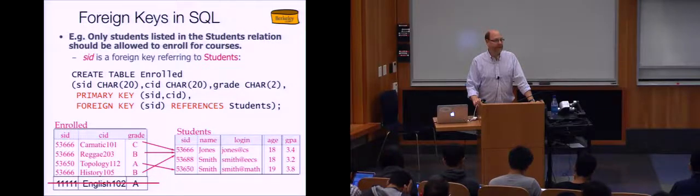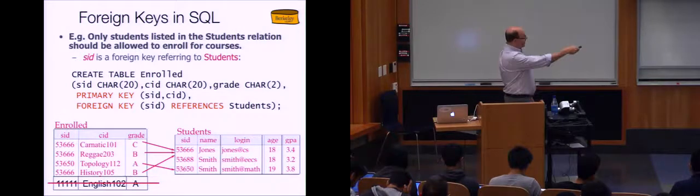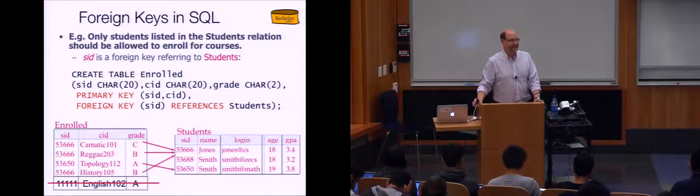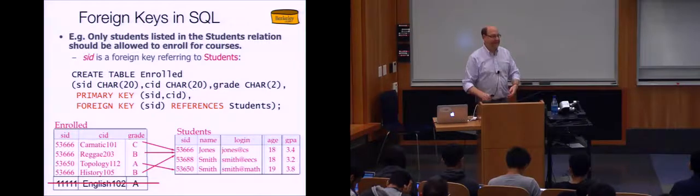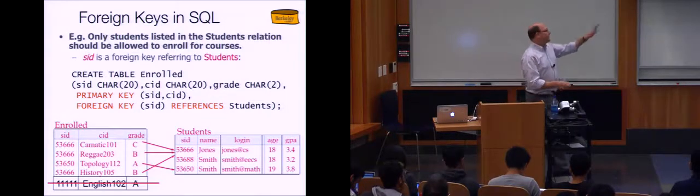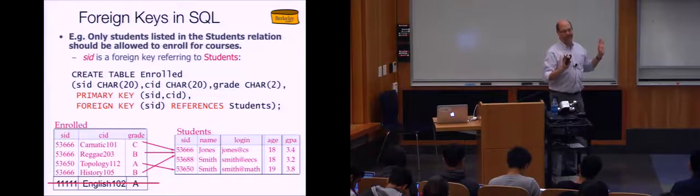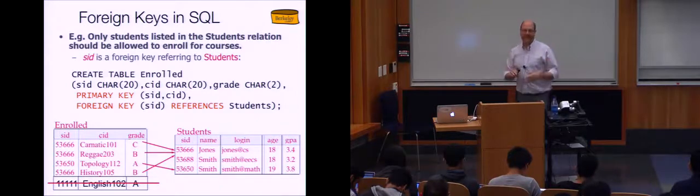Yeah, you could take a hard line. You don't pay your bill, you're gone, and every record that you ever took a class here is gone. We might do that. There's a lot of people here that would be happy to do that. So that's a good answer. Anything else you could do? Yeah, that's a much nicer thing you could do. You could say, well, Jones, we won't delete you yet. We'll give you another 30 days to pay your bill, so we're just not going to allow it right now. Okay, so that's another thing you could do.